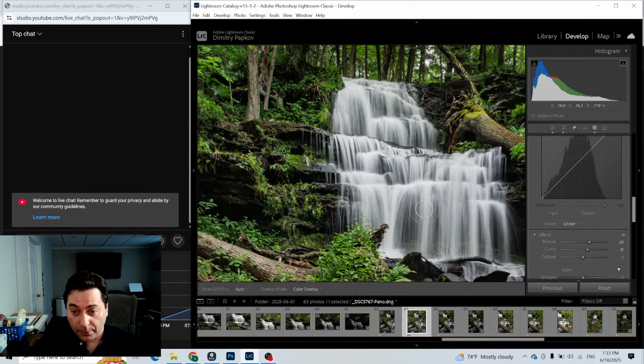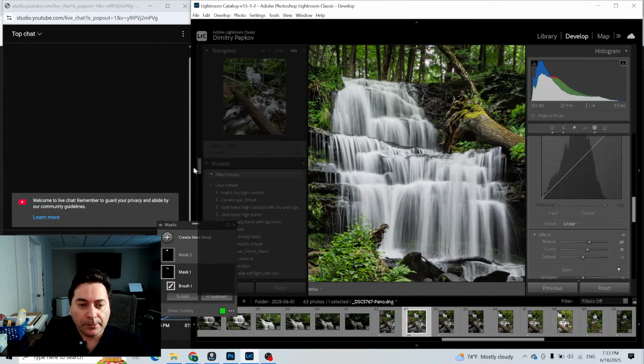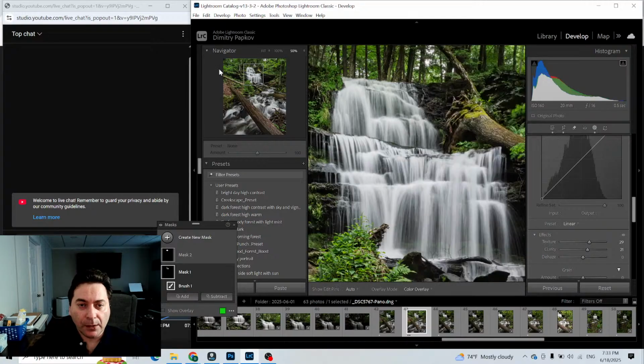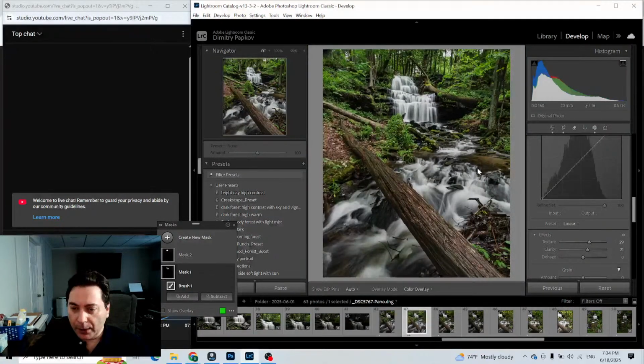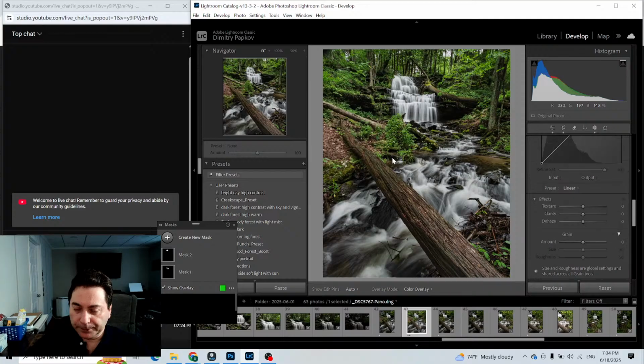Okay, so I think it's pretty good. Maybe I'll make the water a little colder in a bit. So let's go to the bottom part. What I want to do is create another radial gradient here.